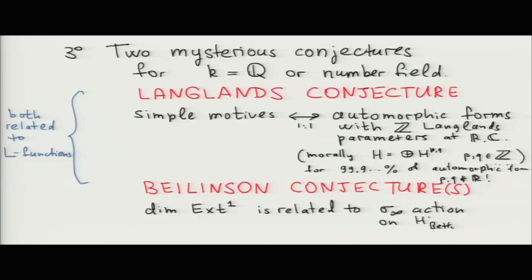Automorphic forms have some parameters associated to various primes, in particular at Archimedean places. They have some complex numbers, and these complex numbers should be integers. Morally, you can think that if you consider the Hodge structure of some algebraic variety, it has a Hodge decomposition, and these indices for the Hodge decomposition are integers. And in Langlands parameters the analogs could be complex numbers, not integer numbers. And 99% of all automorphic forms, or maybe even 99.999%, if you count naturally, are not related to arithmetic at all.